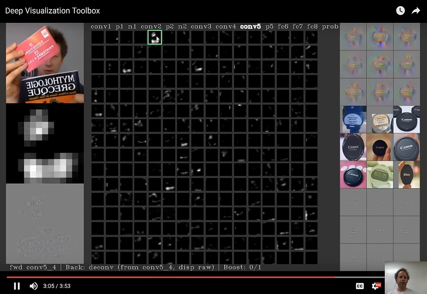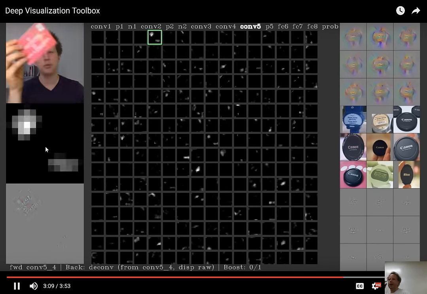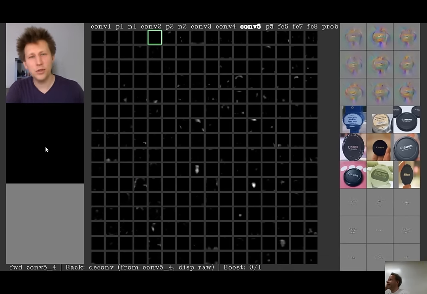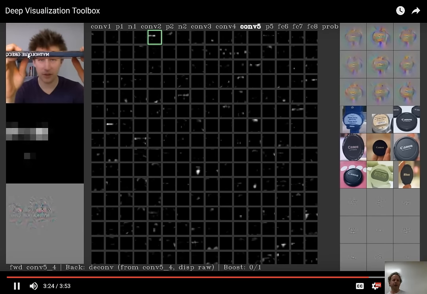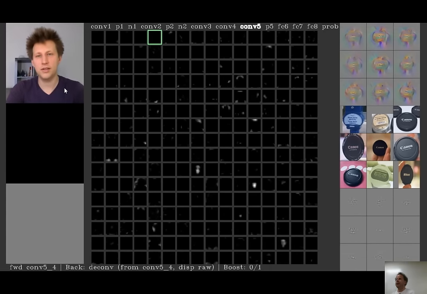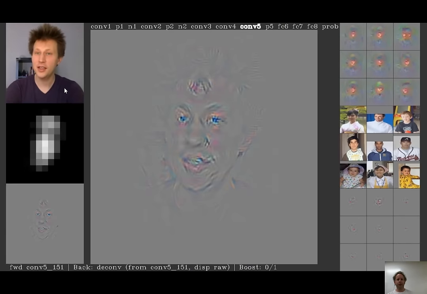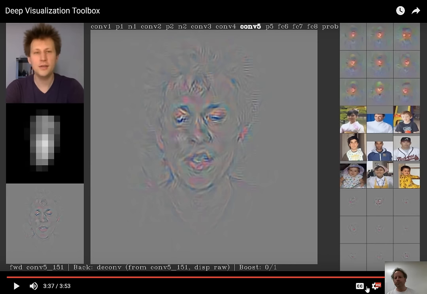Here's an interesting example of one, which clearly is a text detector. Now, interestingly, ImageNet did not have a category called text. One of the 1,000 categories is not text. But one of the 1,000 categories is bookshelf. And so you can't find a bookshelf if you don't know how to find a book, and you can't find a book if you don't know how to recognize its spine, and the way to recognize its spine is by finding text. So this is the cool thing about these neural networks, is that you don't have to tell them what to find. They decide what they want to find in order to solve your problem.